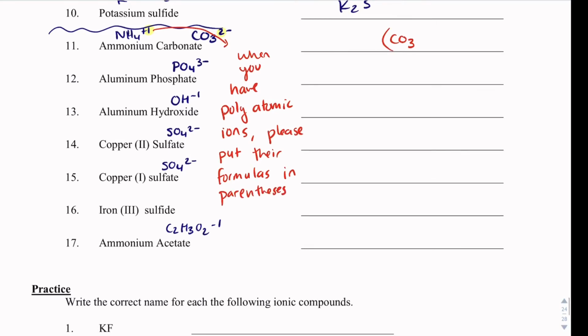Okay, so I have carbonate, I'm going to put that in parentheses. I have ammonium, NH4, I'm going to put that in parentheses, and now I'm going to crisscross the charges. I'm going to take the 1 of ammonium and put it down there with carbonate. I'm going to take the 2 from carbonate, put it down there with ammonium, and they're going to go outside the parentheses. So what this will simplify to is (NH4)2 and then CO3 because we aren't going to have the 1 there.